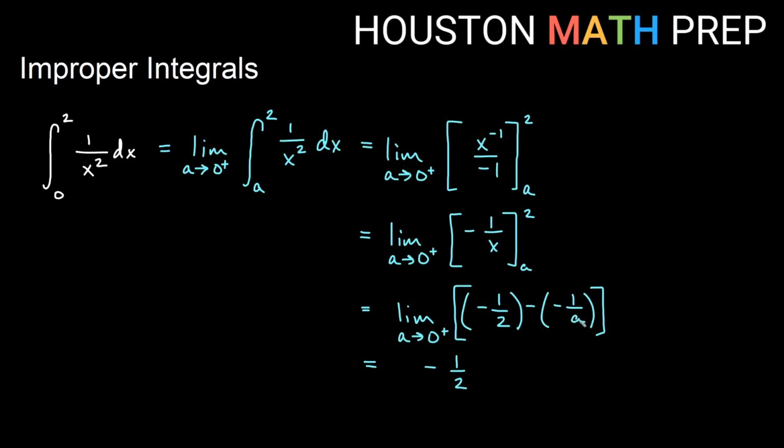And then if this a gets smaller and smaller, then we get 1 over a smaller and smaller number, and 1 starts to look enormous compared to this really small thing that we have that's close to 0. So we will actually get something infinitely large here. And if I have an infinite number added or subtracted with a real number, then of course that will tend toward an infinite number, and this integral will diverge.